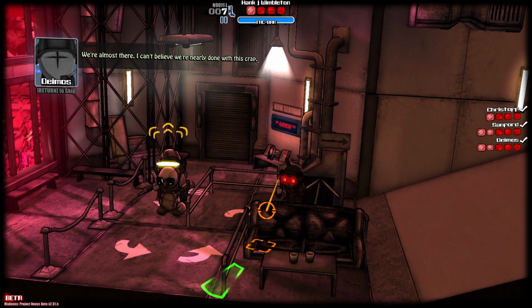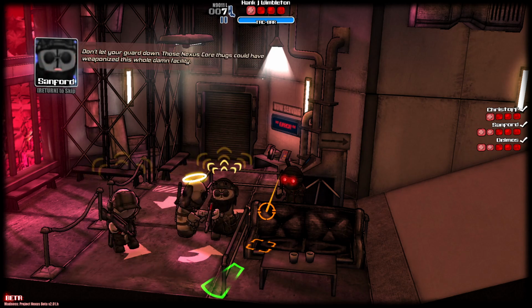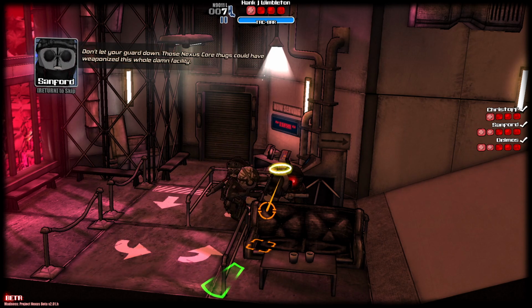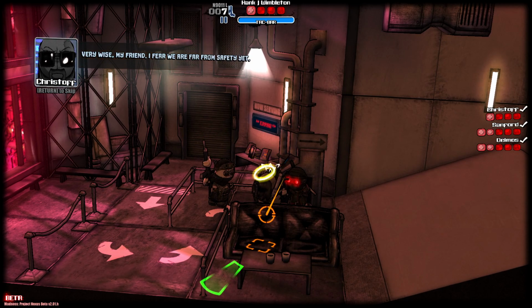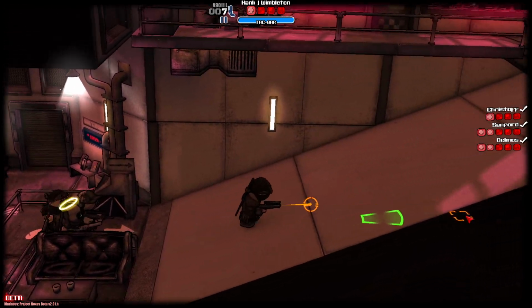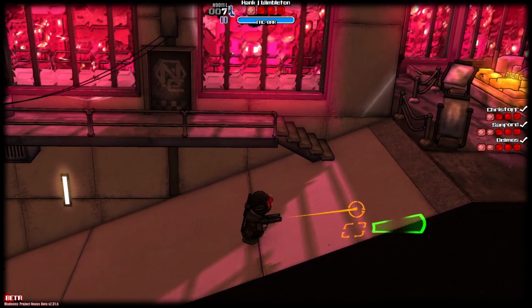We're almost there. Can't believe we're nearly done with this crap. Don't let your guard down. Those Nexus Core thugs could have weaponized this whole damn facility. Very wise, my friend. I fear we are far from safety yet. Alright, then I guess the only choice is to go forward.